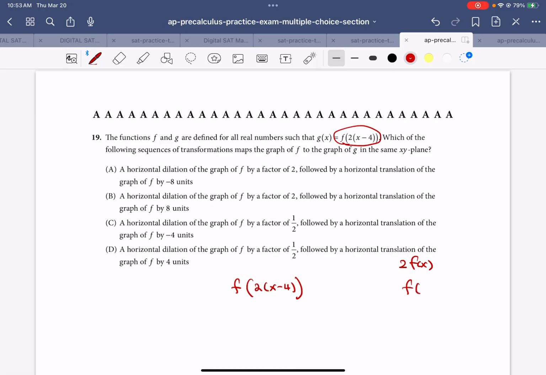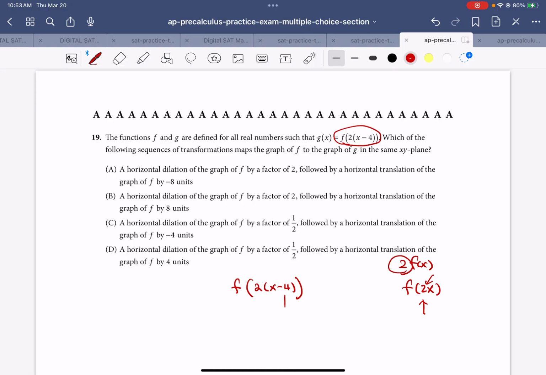But if you have f of 2x this time, then that's a horizontal dilation. But it should be the opposite. So you should say this one is horizontally shrunk by a factor of 1/2. Okay, it's like the reverse of that. So this one has the same 2, but horizontally it's the opposite. So you have to say f of x is dilated, or you can say shrunk, by a factor of 1/2.